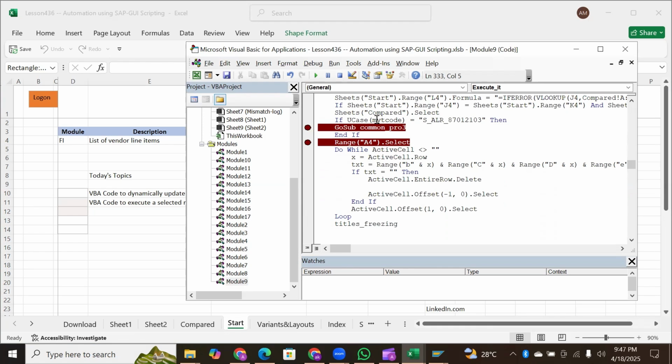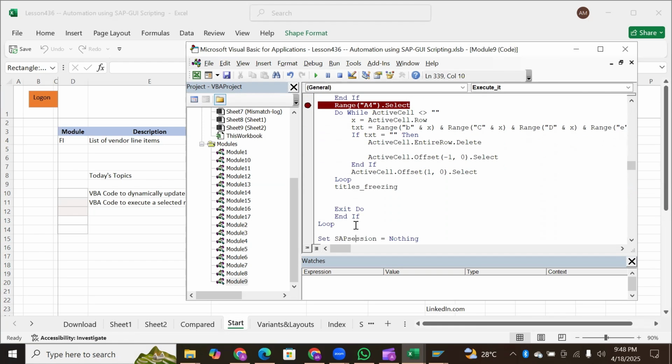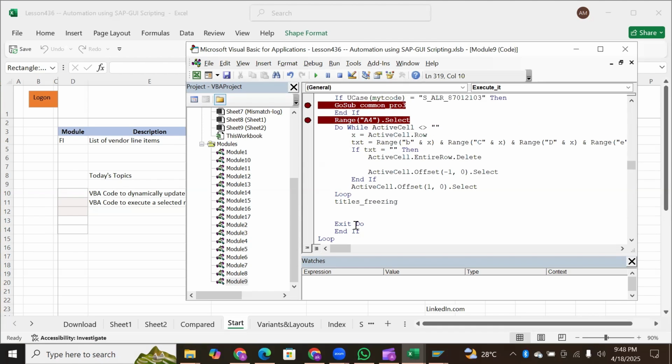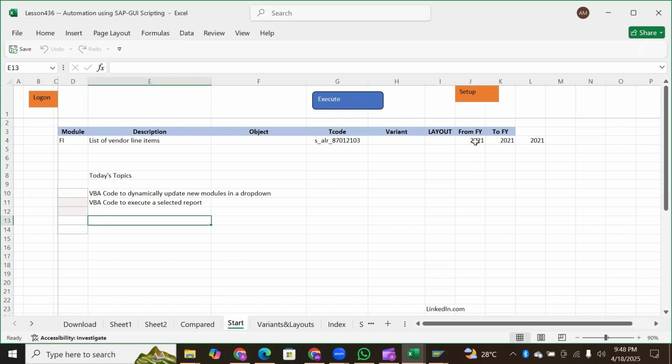Why are we doing it? Because this is the last procedure, and then it starts to do the final formatting of the report. So at this stage, we will choose an appropriate position where we are going to settle that formatting issue. Let's start it, and we click execute. This time only 2021 will be there.